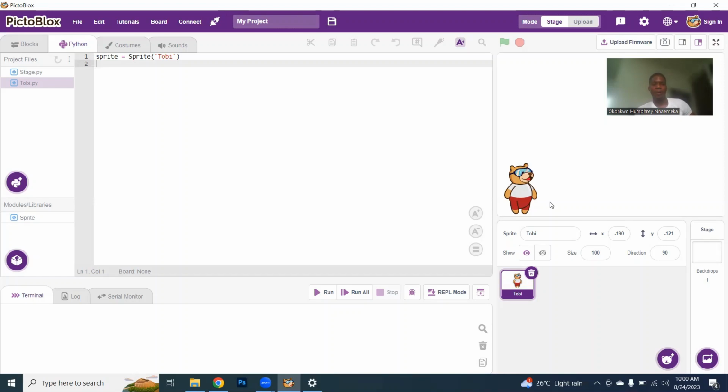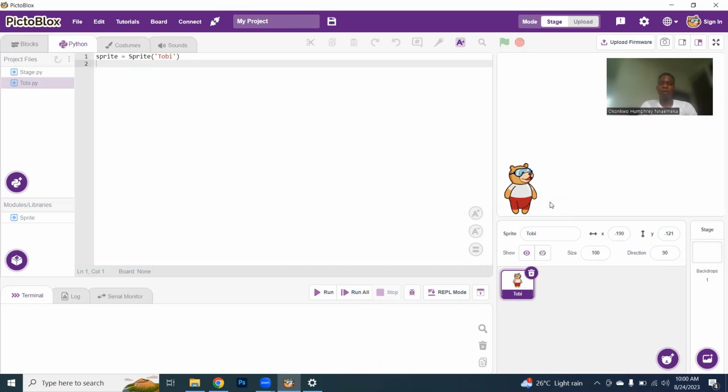In order to program the camera, an individual needs to be conversant with a particular class in PictoBlox that is responsible for handling all forms of camera communication.